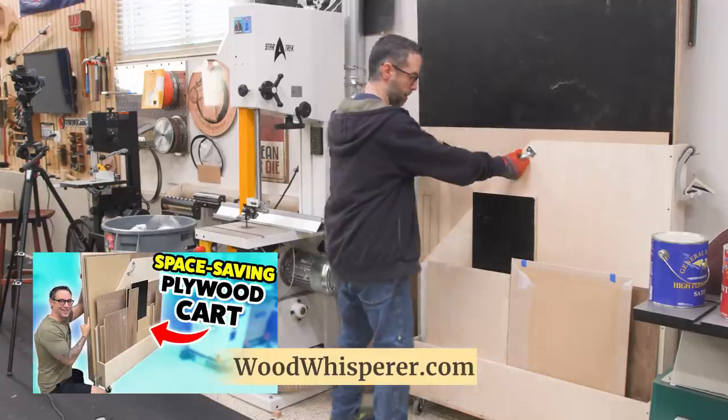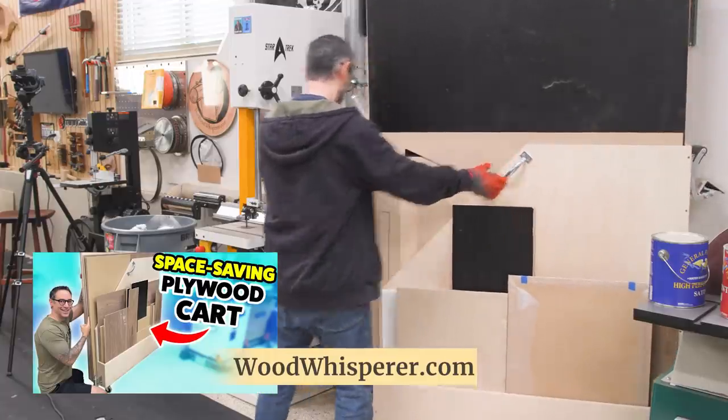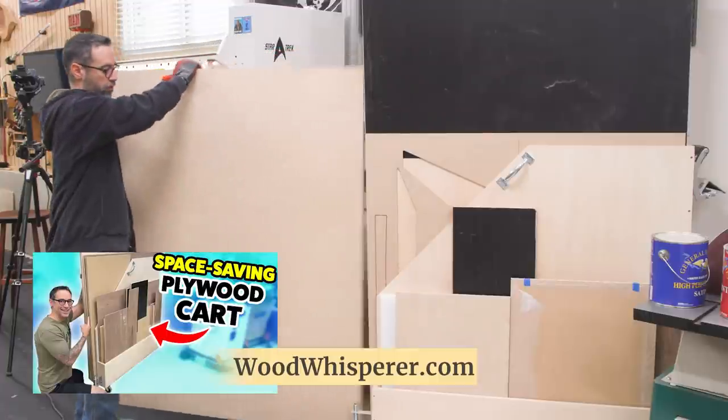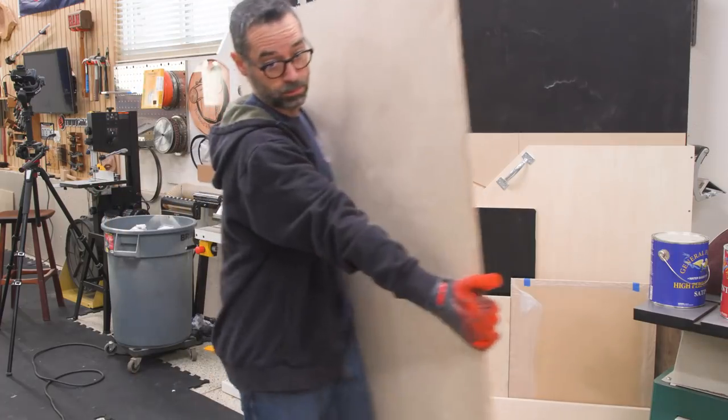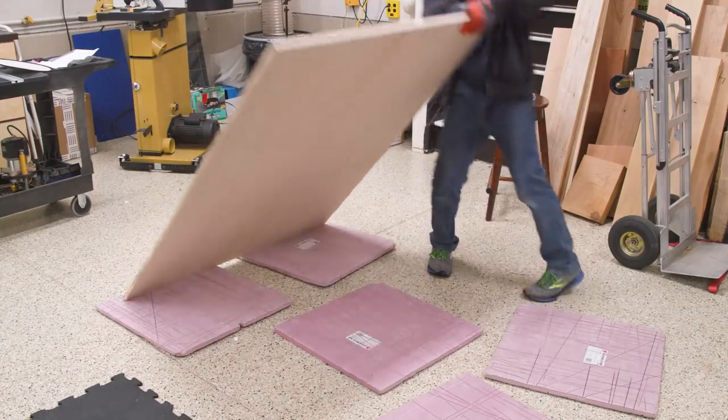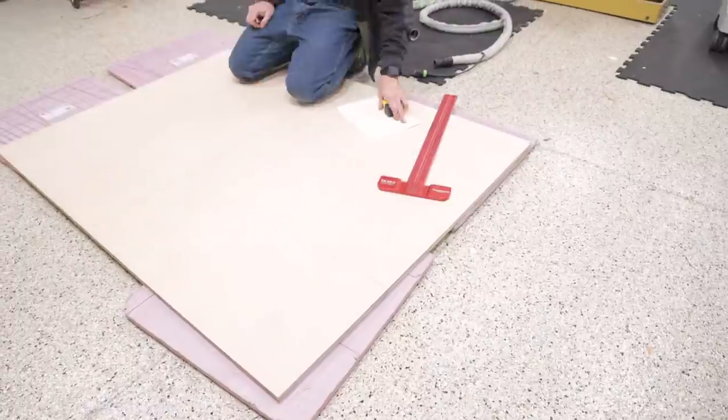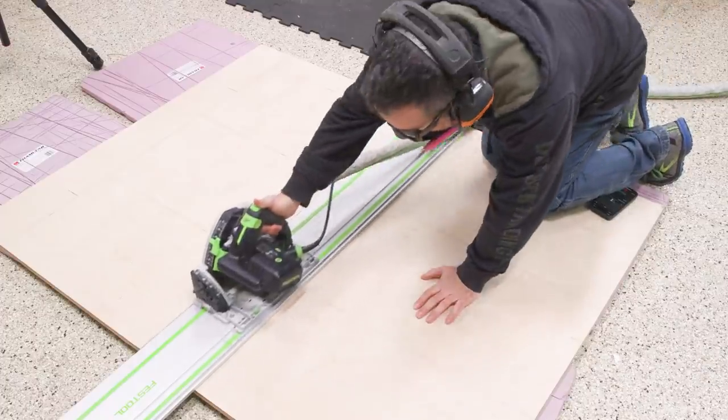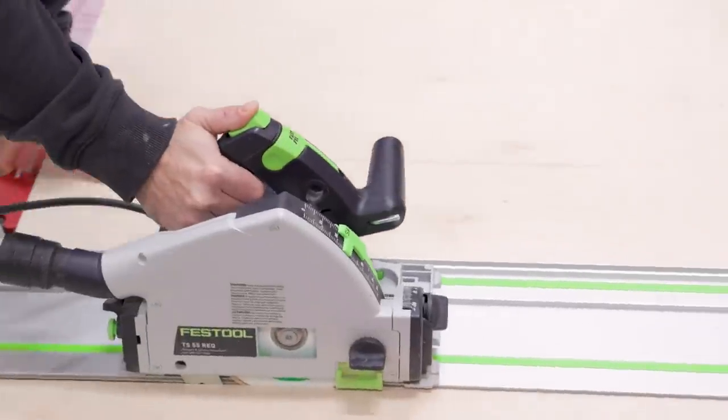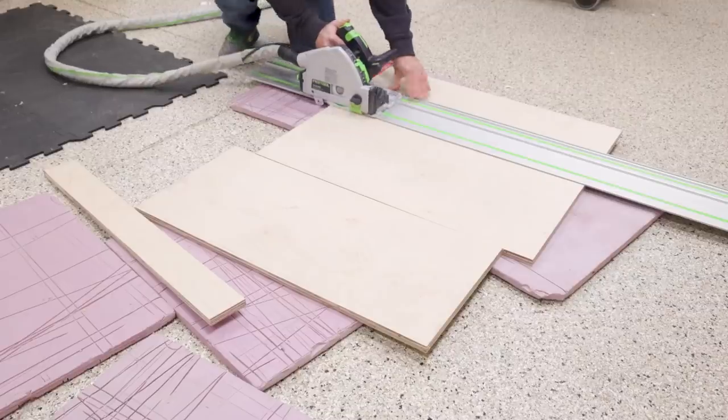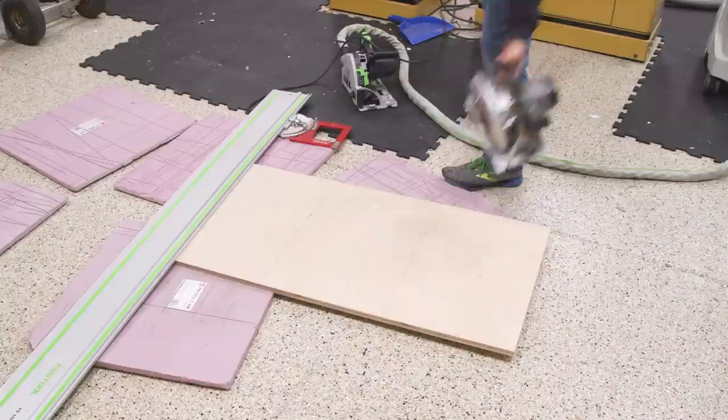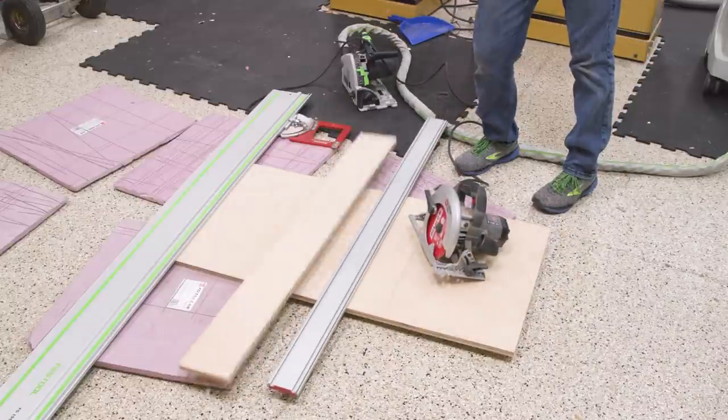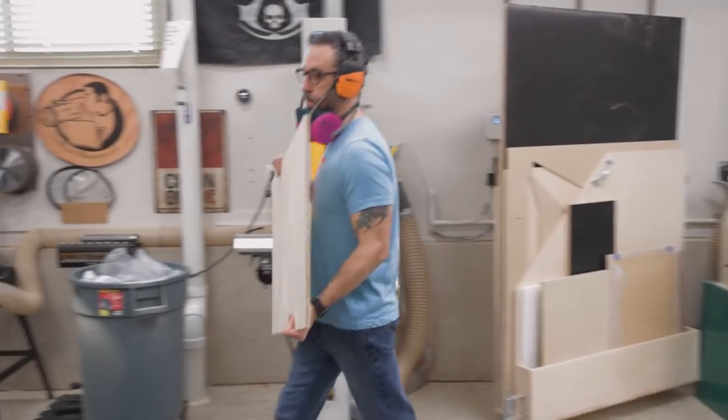I like to cut my plywood on the floor like some kind of monster using a track saw. By the way, this plywood cart really turned out to be a great addition to the shop. If you're pressed for space, it's a pretty good solution. So now I'll just lay out my parts and get to cutting. I leave most of my parts oversized for now. If you don't have a track saw, a circular saw and a clamping tool guide or a straight piece of plywood will get the job done. Slow dramatic walk. Yeah.